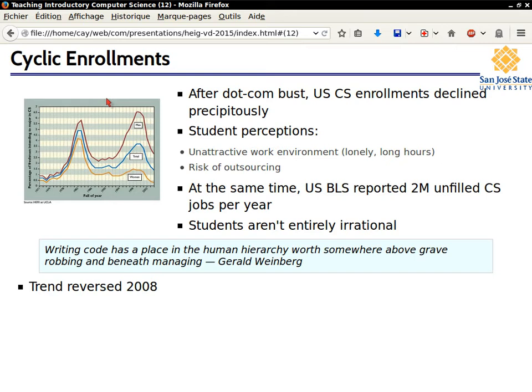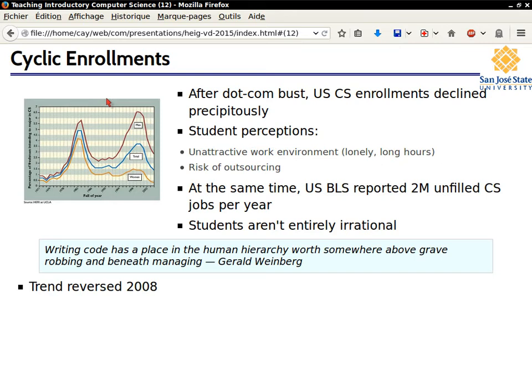And so enrollment is something that, for a while, was really scary for everyone who was teaching computer science in the United States. So if you look at the figure over here, that's wrong, it's the percentage of people who chose computer science as their major. And so you can see it goes up to like 6% or so in what was the precursor of the dot-com boom. There was a big boom when PCs first came out. And then in the dot-com boom, everyone wanted to be in computer science. And then afterwards, it dropped by more than half.